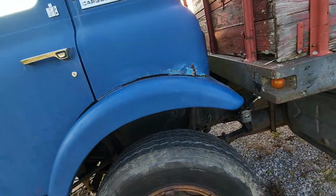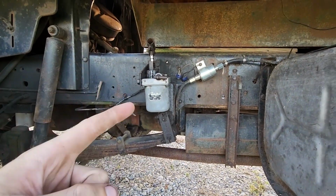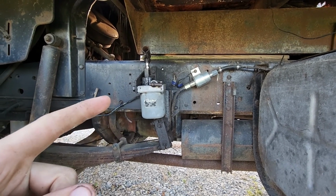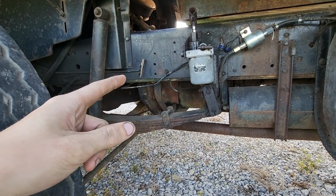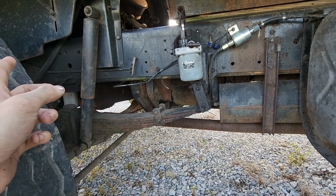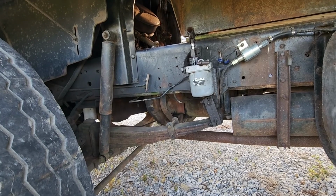The door shuts super good. The windows work. This one actually has the cab lifter jack on it, and this jack has been rebuilt, so it works really well, which I'm really happy about. And a lot of the brake lines in the front and to the wheels look like they were replaced when the booster was replaced. That's going to be really nice.